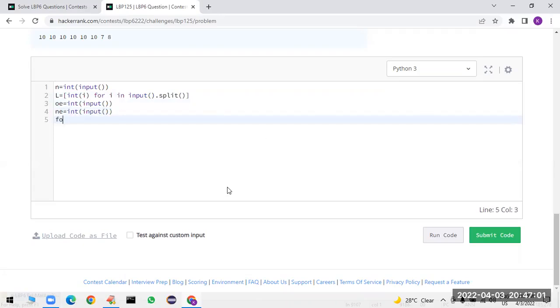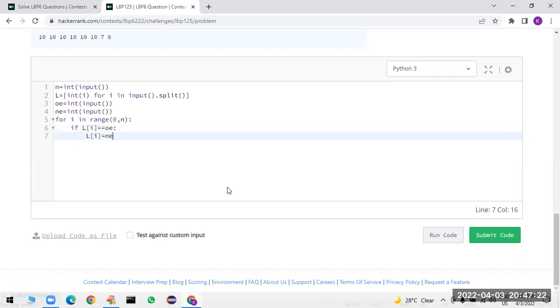Next, what is your requirement? For i in range of n, 0 to n, because we have to do index-based comparison. If L of i is double equal to old element, then L of i will become new element. That's all.